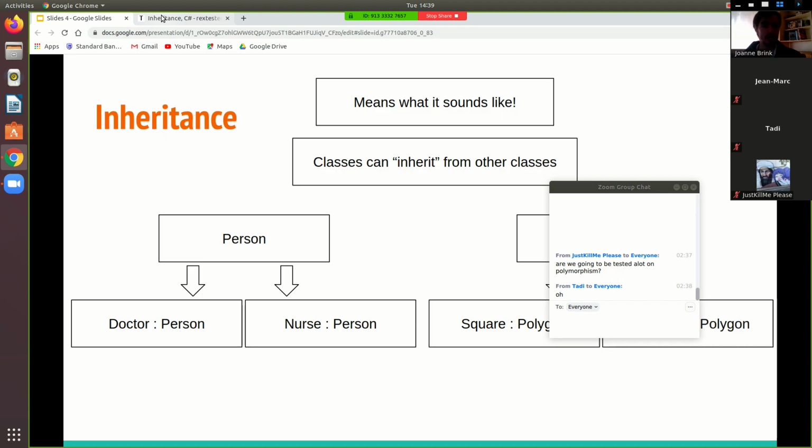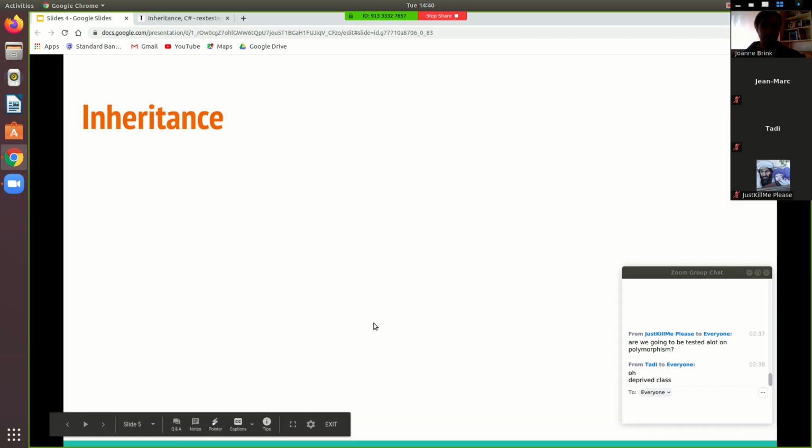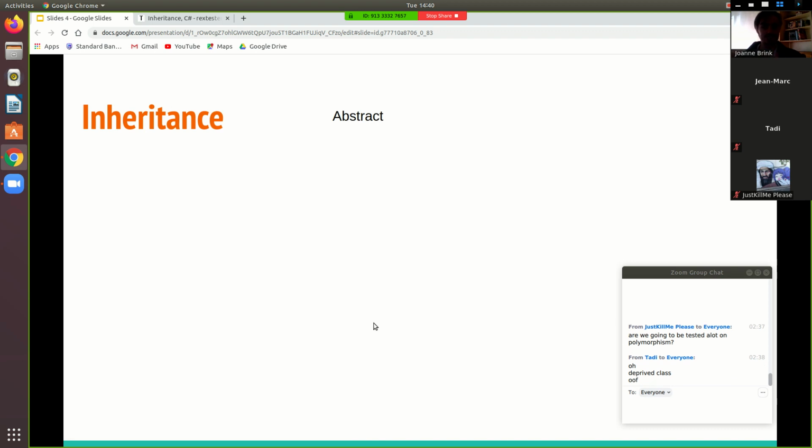All right. So first we had inheritance, okay? And these three words, if someone asks you what are the three important components of an object-oriented programming language, you must know that there is inheritance, there is polymorphism, and there is encapsulation. Okay, so we've covered this concept of inheritance. A class can inherit from another class. We call these classes, like the person class and the polygon class, base classes because they're defining like a foundation, if you like. And we call classes that inherit from other classes derived classes. Derived, not deprived, but I can see that's probably obvious, just a typo. Okay, so cool. Inheritance, all right?